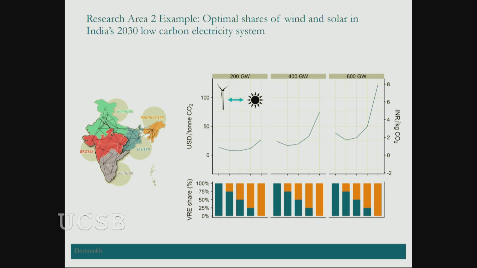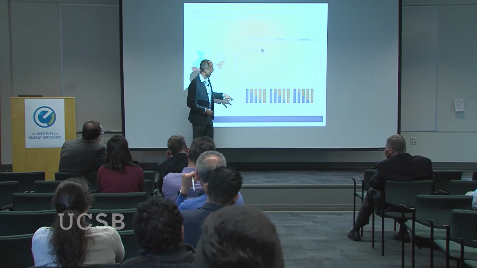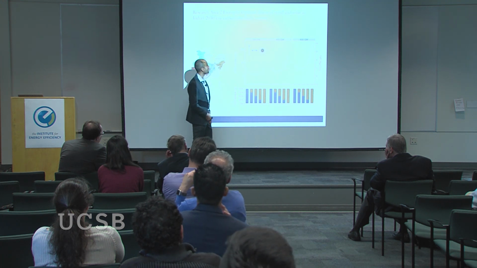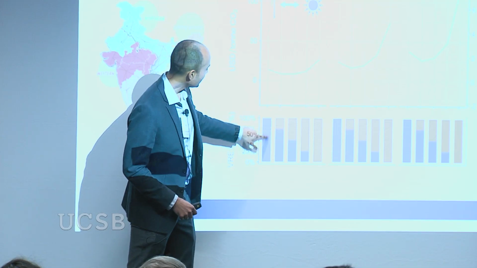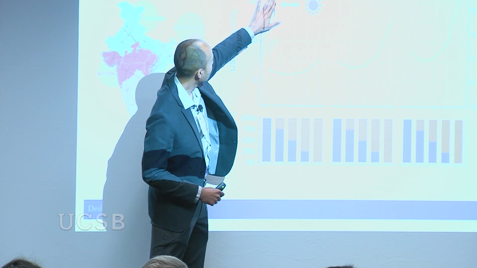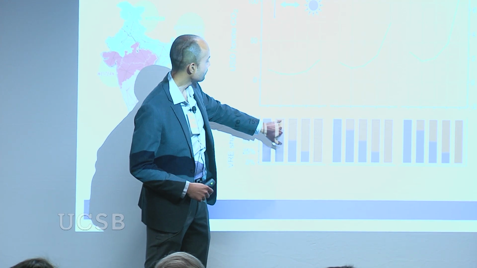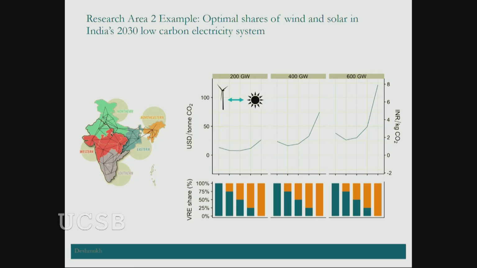All right. So let's just focus on this particular part, right? So here, I had more animation in the PowerPoint, but then I converted it into PDF, and I have no animations here. So each of these bars are different shares of renewable energy, and it's just wind and solar. So from left, you see this wind turbine here. This is 100% wind, and then it goes to 25% solar, 75% wind, 50% solar, 50% wind, all the way to 100% solar. Okay, so going from wind to solar. And then these 5 are for 200 gigawatts of renewable energy. This is 400, this is 600 gigawatts.